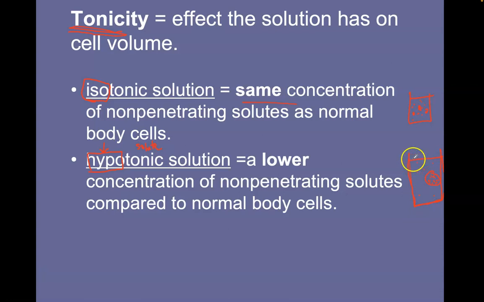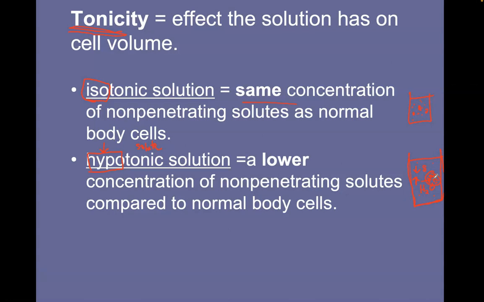So remember, if there is a lower solute concentration, I'm going to put S for solute, that means there's a higher water concentration. And if there's a higher water concentration, where's water going to want to move? Down its concentration gradient, because there's higher solute concentration inside and a lower water concentration inside. So water is going to move down its concentration gradient right into that cell.